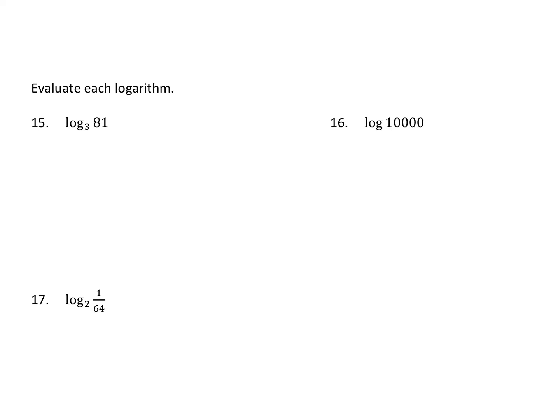However many times that number, as your base goes into the big number, is your answer. So for 15, you have log 3 of 81. So that means 3 to what power is equal to 81. If you don't know off the top of your head, you can take 81 divided by 3.